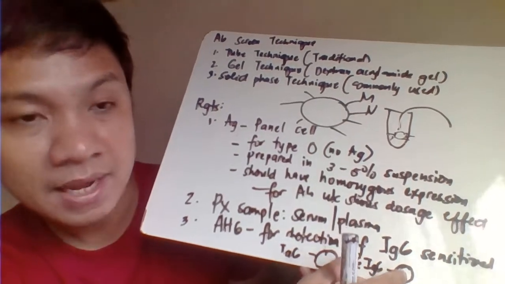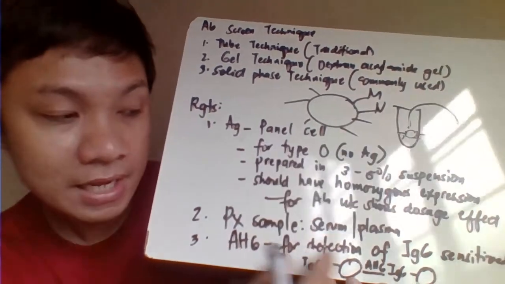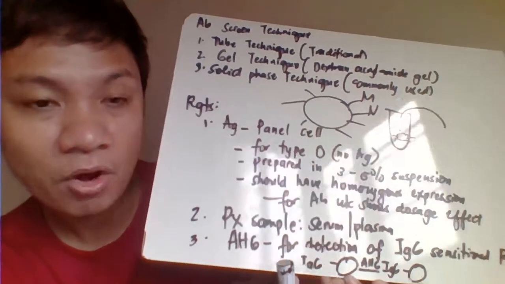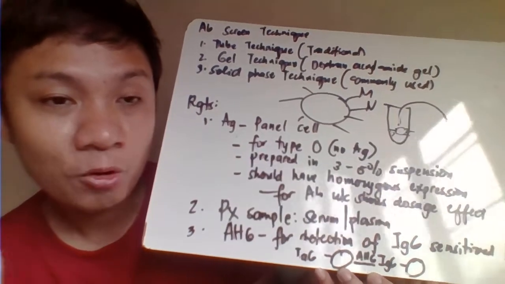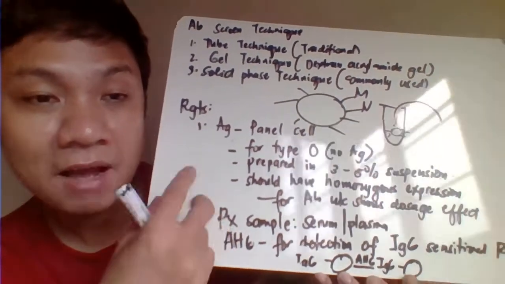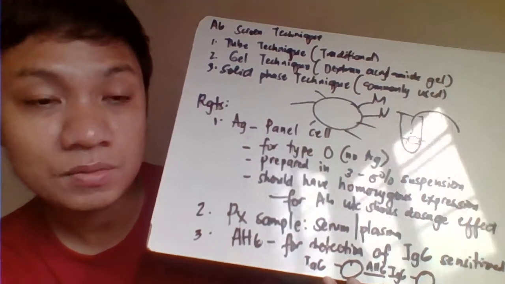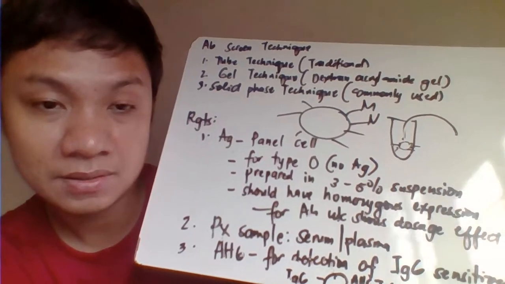And para ma-enhance ang ating identification, then we are adding anti-human globulin for that, to cross-link ang dalawang RBC na may antigen-antibody complex, that para malalaman natin kung positive siya o hindi for that reaction. Since what we are detecting here dapat na positive siya in order for us then to say na ito ay may antibody with your particular blood group antigens.